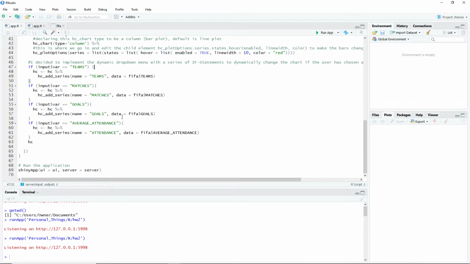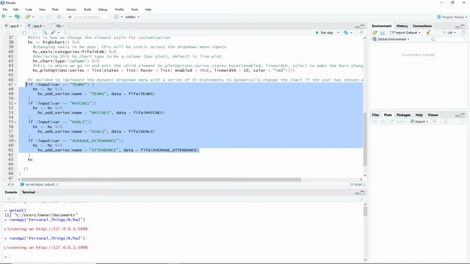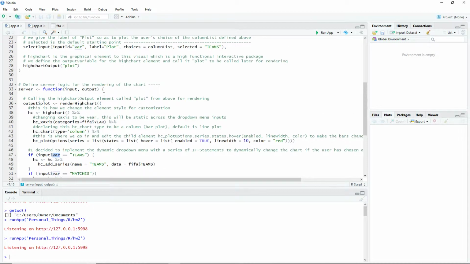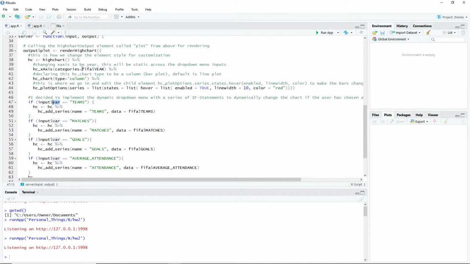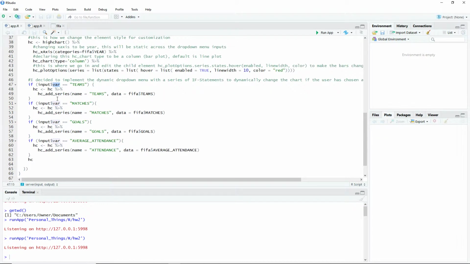So the next part is the logic part. All I'm saying in this quadruple if statement, and there's 4 because there's 4 variables, is if the input var, which we see up here, is chosen to be teams, then we will add the series.